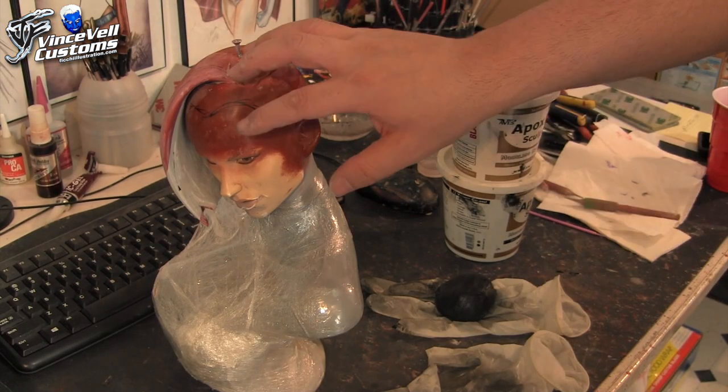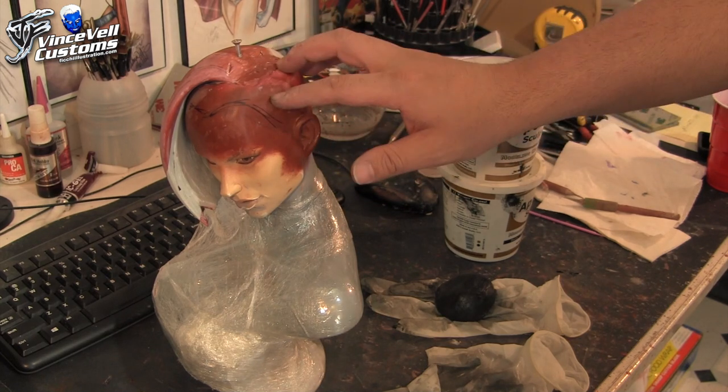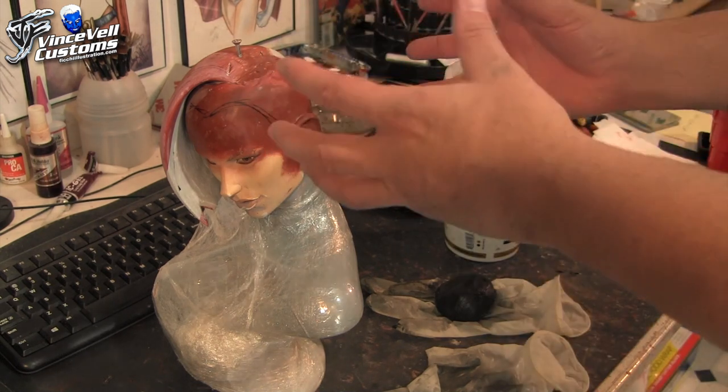Alright, so we're going to start working out this part of the hair, the shell, and I want to just create some kind of a base piece that goes over there for now, and then I can use my freeform to build a little bit more of a piece around it.